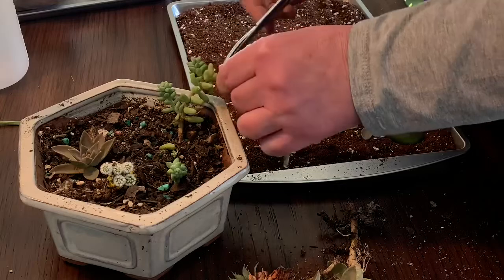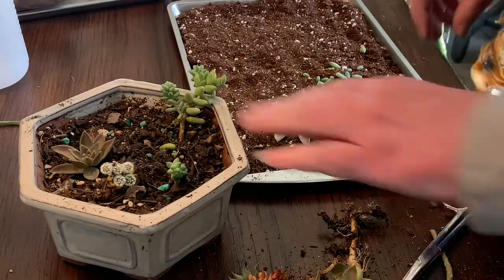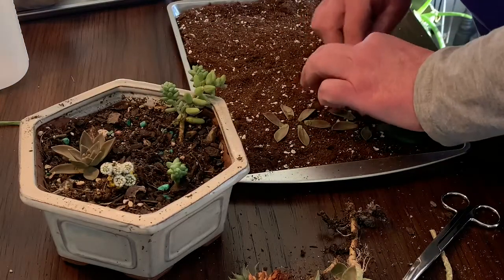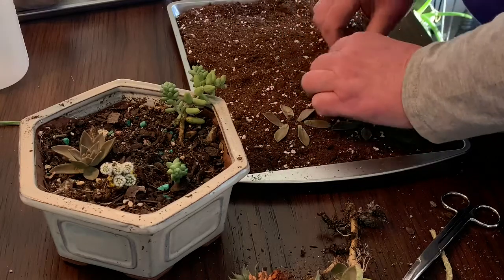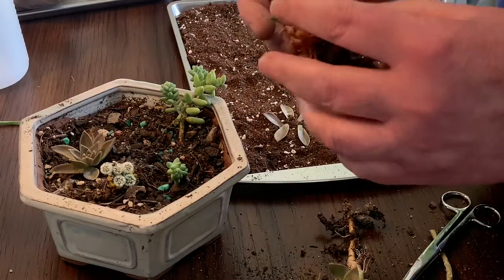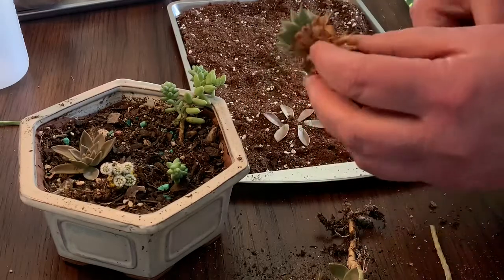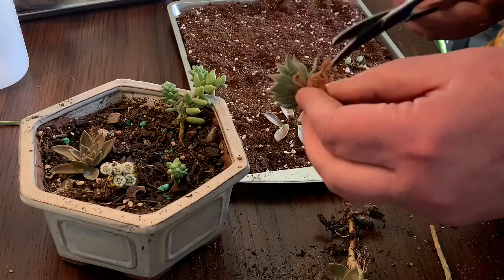Cut that back. I think at one point we moved here and they just get a better light, but at the old house, I think they were getting blocked out of light. I'm going to sprinkle these around because they're so little. Now I have this one too, same thing. Question is, it just keeps dying off, so it's not getting any bigger. I'm going to cut it off.